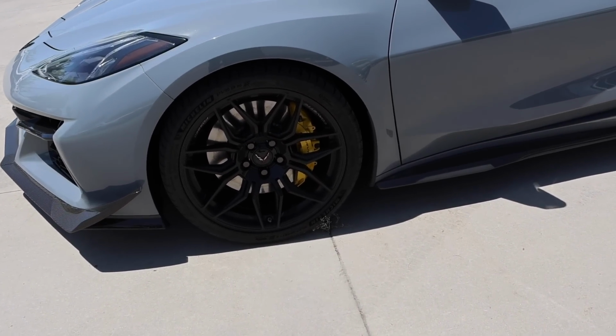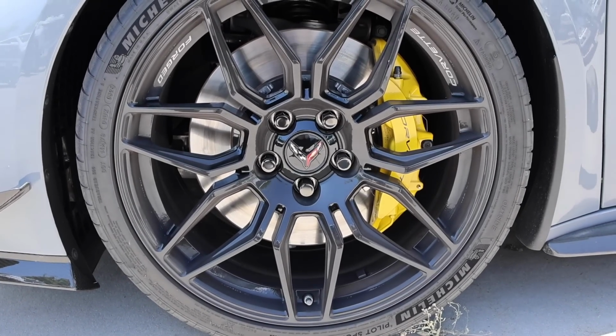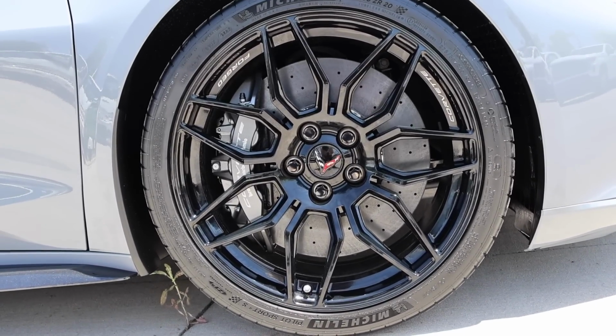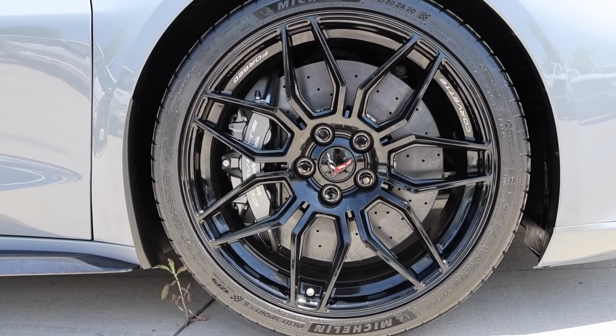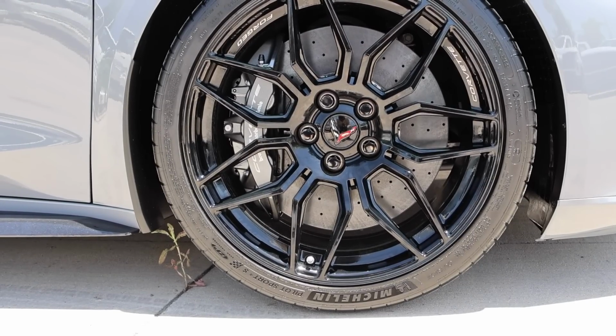I did get the yellow calipers, and you guys see I did not get the carbon ceramic brakes, and I kick myself every day. And you probably can tell a difference in the size. I mean, one thing I like about these carbon ceramic brakes is they are lighter, and look how thick.